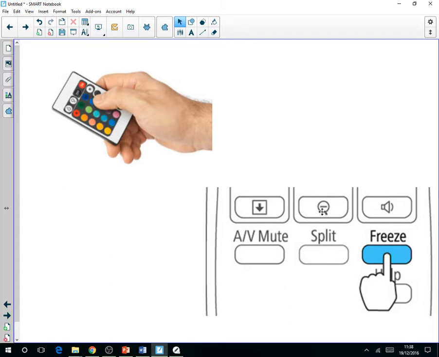which means that you can show something to the students, and then you can sit down at the computer and you can open up Google or something and look for the definition of a word that maybe they asked you about that you don't know what the definition is, or something like that. Or if you want to set up the next exercise on your computer, but you don't want them to see what exactly you're working on.